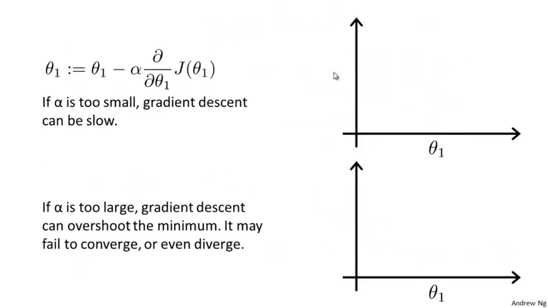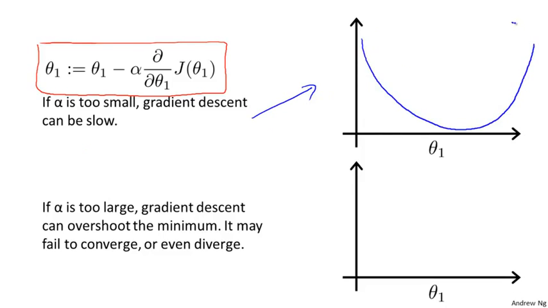So here's my gradient descent update rule, this equation. Let's look at what could happen if alpha is either too small or if alpha is too large. In this first example, what happens if alpha is too small? So here's my function J of theta. Let's say I start here. If alpha is too small, then I'm going to multiply my update by some small number. So I end up taking a baby step like that. Okay? So that's one step you're going to take.